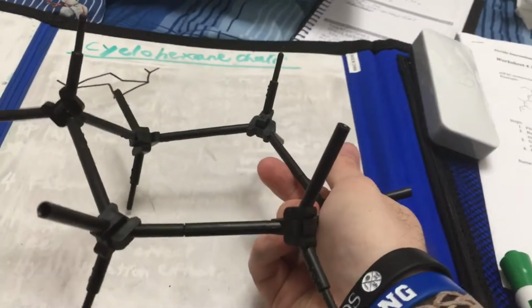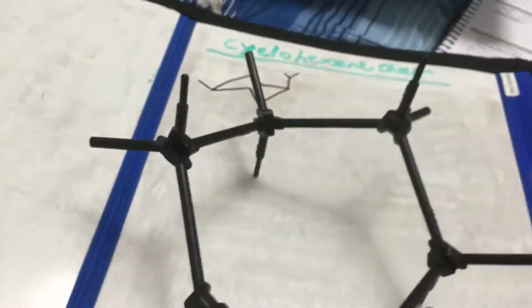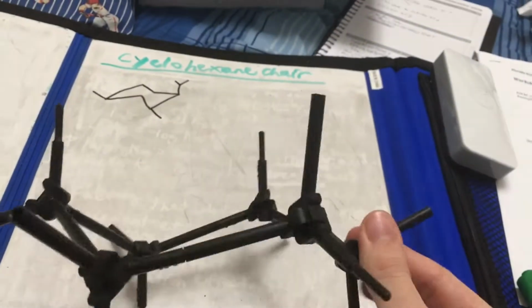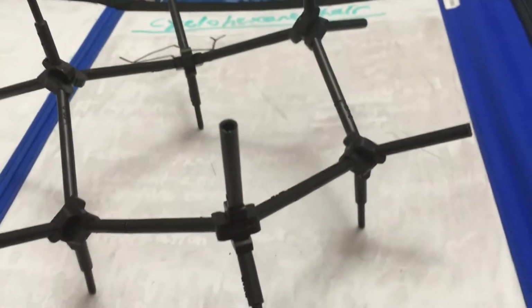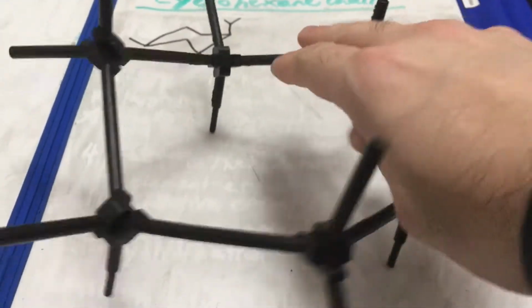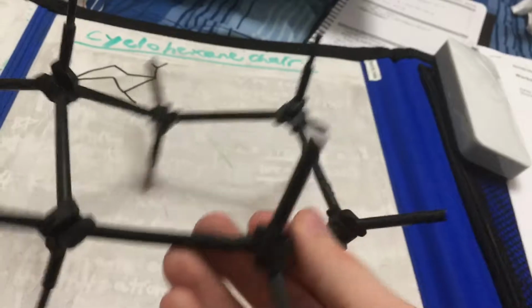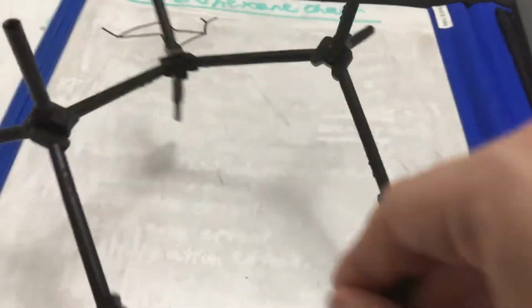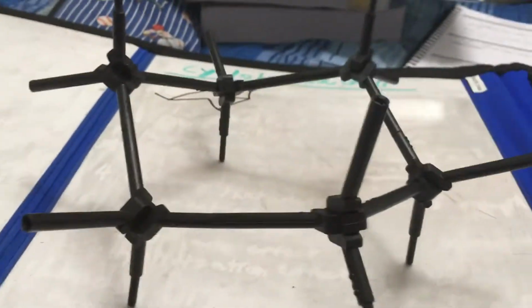To make it a chair, you just grab one side and you flip it down like that. And now this is where you rest your legs, and this is the head of the chair. It looks like a chair when you see it from this side. And it's pretty cool because this is the most stable structure in all of chemistry as far as we know. Because maybe tomorrow we find something that is more stable. But as far as we know, this is the most stable. It has like zero instability. That's kind of crazy, and very unlikely, but really cool.